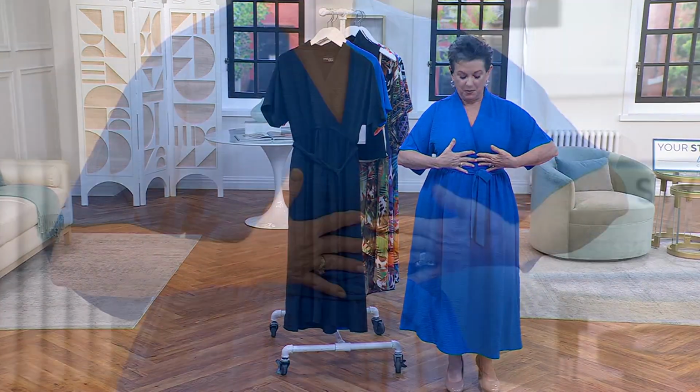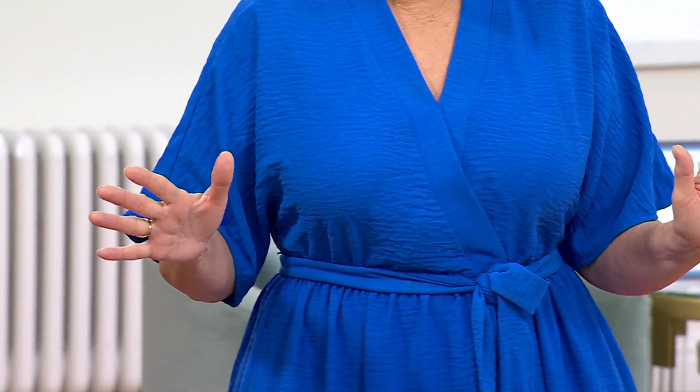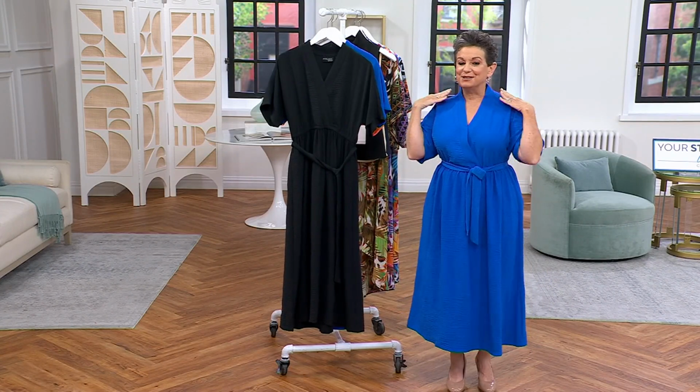It's not going to pop open. And instead of being a snap there, it's actually sewn. And I really appreciate that, because even if you have a snap, it can sometimes open up. I mentioned it in the preview when we jump started it. This is my favorite part. I think this neckline is so pretty.